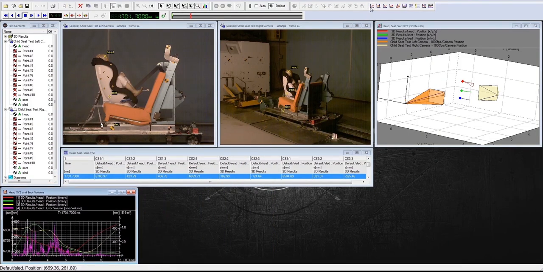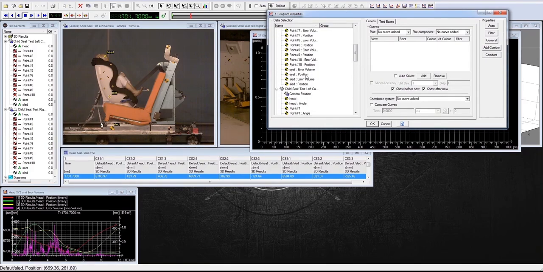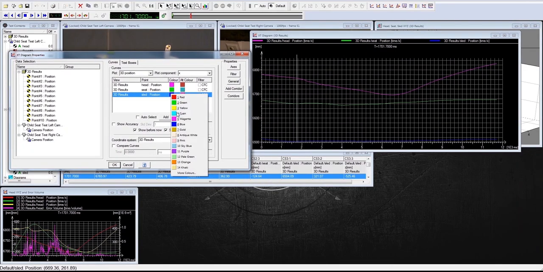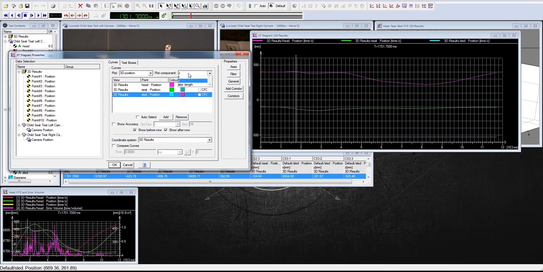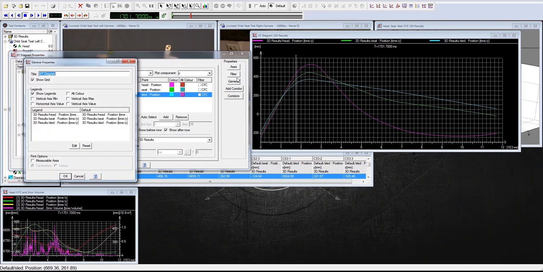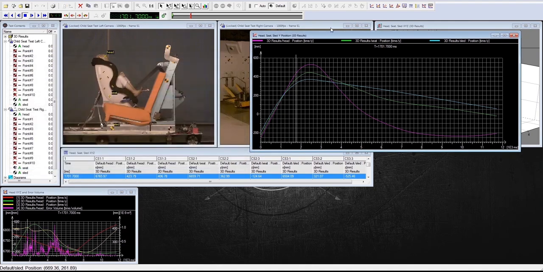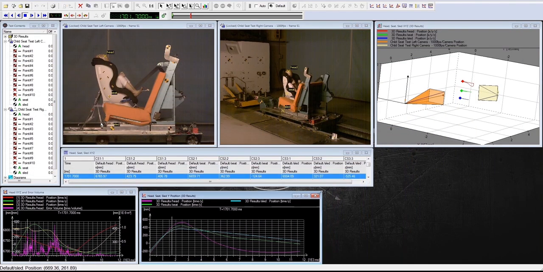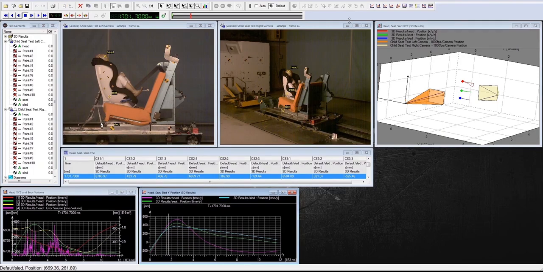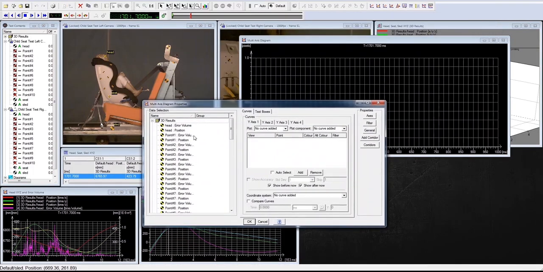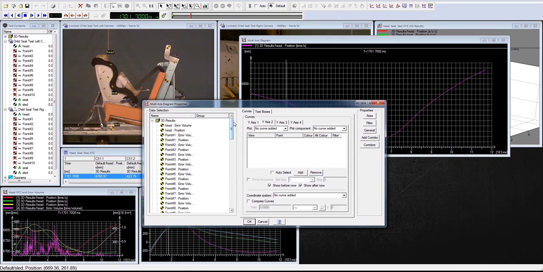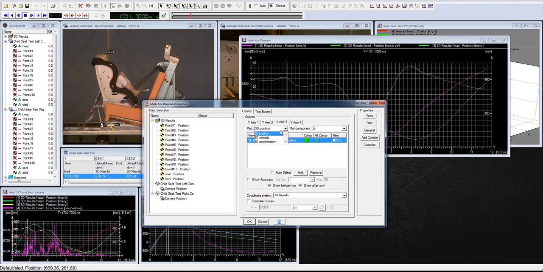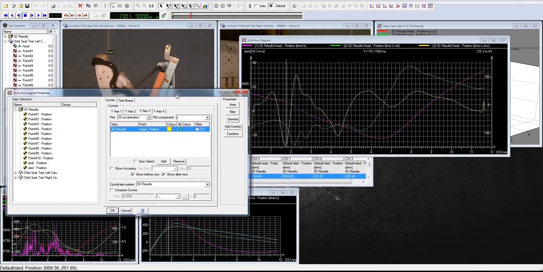A 2D diagram can be made to display any component for 1 or more points: displacement, velocity, or acceleration in x, y, z, or absolute. In this example, y position for the head, seat, and sled are all shown. Velocity and acceleration can also be displayed in diagrams. Here, the x position, x velocity, and z acceleration for the head are all shown on the same plot, with the option for max and min y-axis values to be displayed.